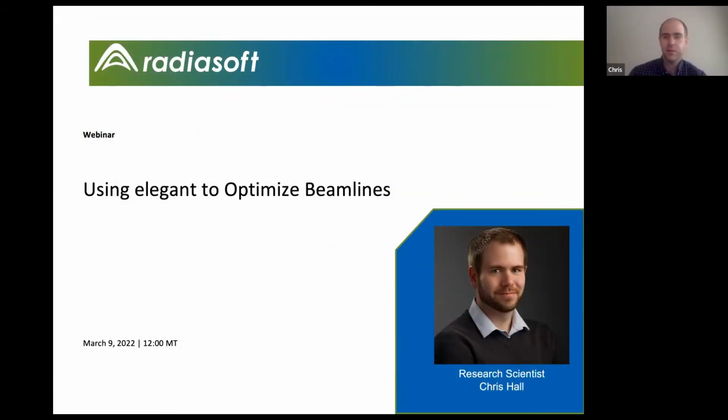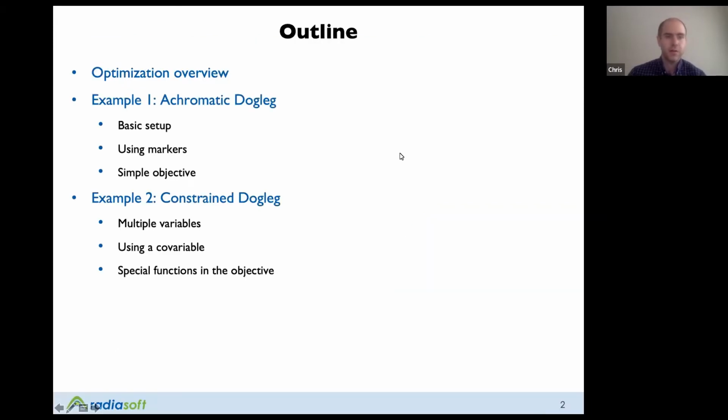So today I'm going to be going through the start-to-end buildup of how you set up a simple optimization problem in the particle tracking code Elegant. I'll have a couple of slides just outlining the capabilities of Elegant for anyone who might not be all the way familiar with it.